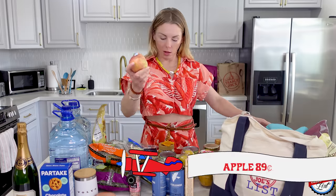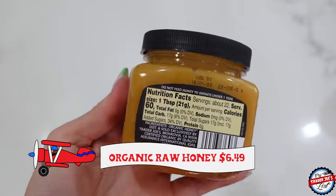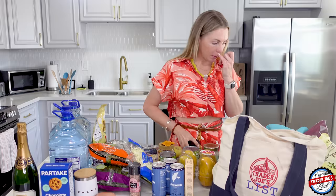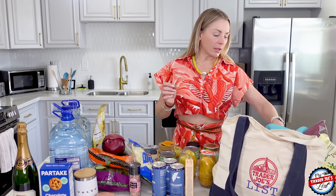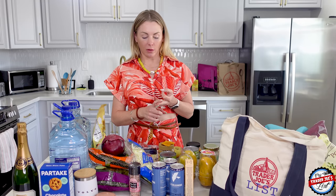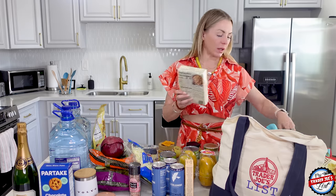Apples for the almond butter, honey for anything — like the dressing I talked about earlier. I also brought some tea from home so I picked up some honey. I picked up an onion that I'll use in salads, but I also want to make some sort of pickled onions while I'm here because I'm hooked. I just need to buy a jar, some white wine vinegar or apple cider vinegar, and I should have just grabbed the apple cider vinegar from Trader Joe's.